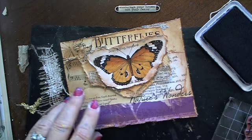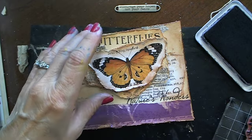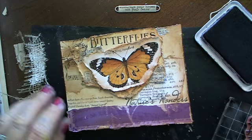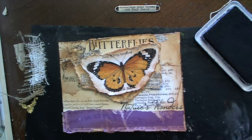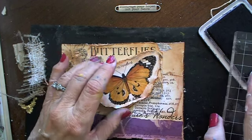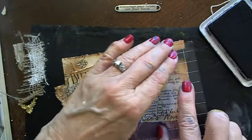I'm not done with it, but I'm just saying the black ink does something. Okay, now I'm going to add a few more things just because I can. This is a little stamp that's in the kit. This is Beautiful Butterflies of the World. Put that up there.